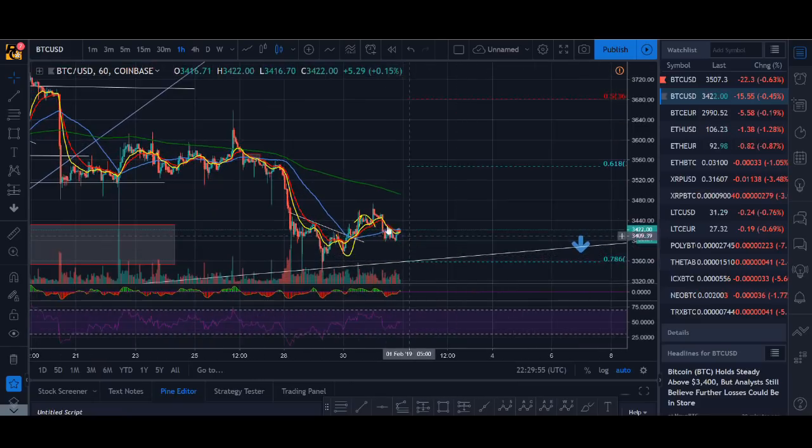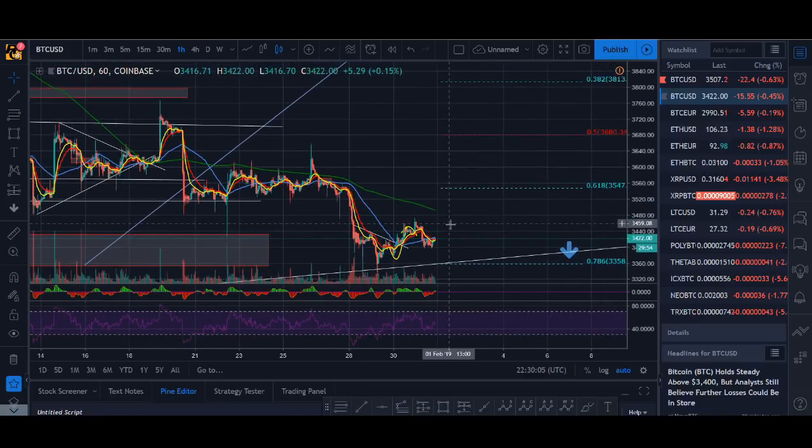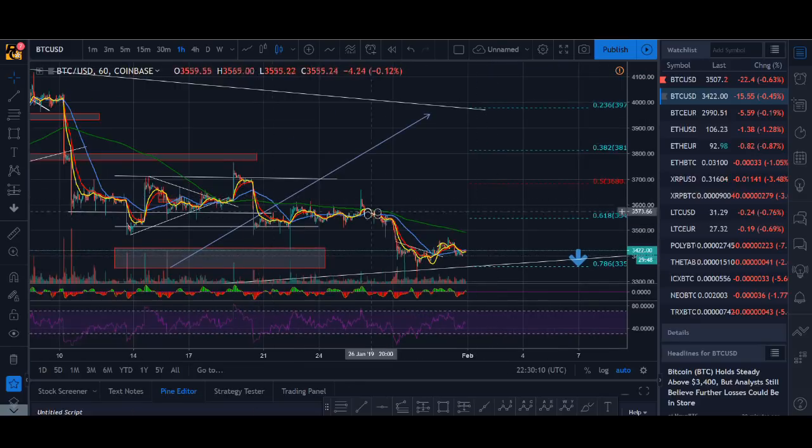I'm in this position — I've sold some and took some profit at the top. I'm still in this position at around a break-even level. My stop loss is below here. I'm hoping for it to get up to the next resistance level and we'll have to see how it plays out there.